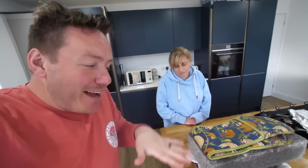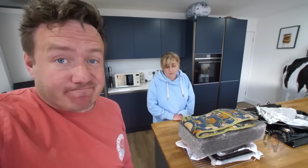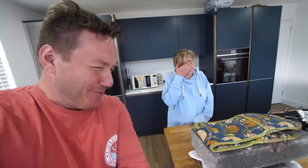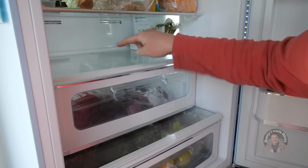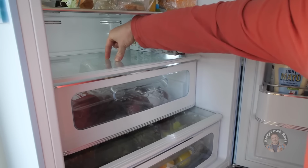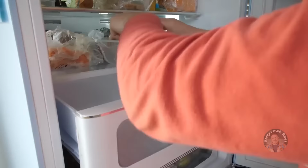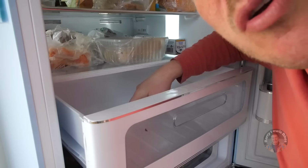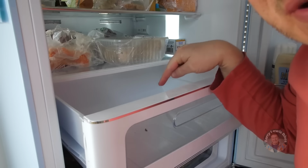So I think normally you're supposed to put like a few tin cans in to keep the weight down. That's going to compress it quite a lot. Yeah. So yeah, we'll find something. We can't put a concrete block in the fridge. That'd be amazing. No. Okay. That is safety glass on my fridge. If I put it on there, that could shatter that. And this is a new fridge, so Mrs. B will kill me. So I'm gonna, the alarm's going off. So I'm gonna put it in this drawer thing because that's gonna be a bit stronger.